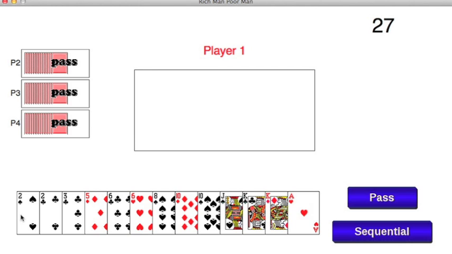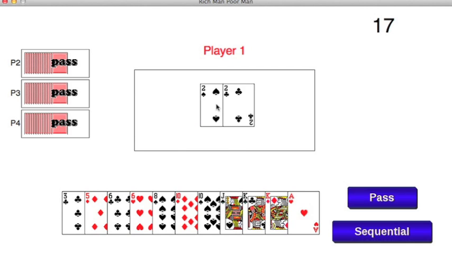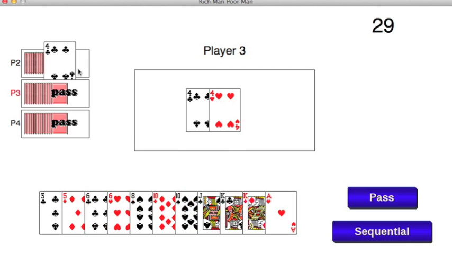I can play one card, or I can play multiple cards. As you can see, you have to play cards of the same number, so I can't play something like 2-3. So I'll start off and I'll just play 2-2, and then the computer will make decisions based off of what I've played, and it holistically determines if it's a good decision to make.